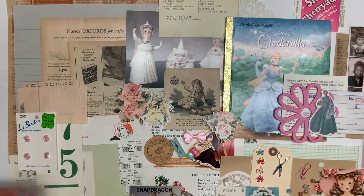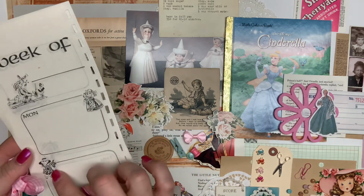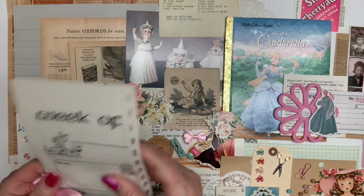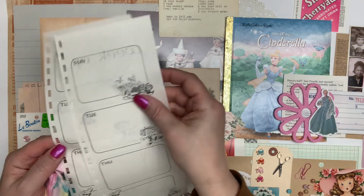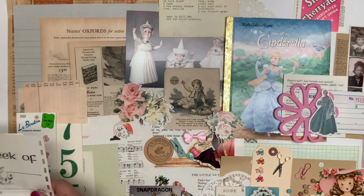And then lastly for this kit, I've got 2 more things. I've got this kind of like planner, vintage planner pages that's got little girls on it. So it says week of, and then the other side is Sunday, the other side of the week. So it goes like this, but you'll get one of each of those pages.